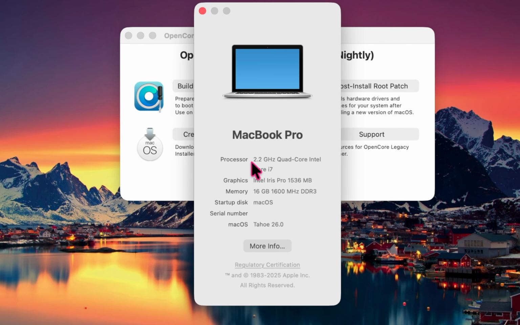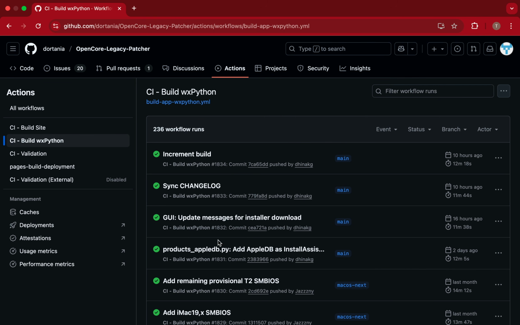If you're planning to install and test macOS Tahoe on your unsupported Mac, do not install the last 4 OpenCore betas that were updated just a few hours ago. This is a very serious warning you should not ignore.